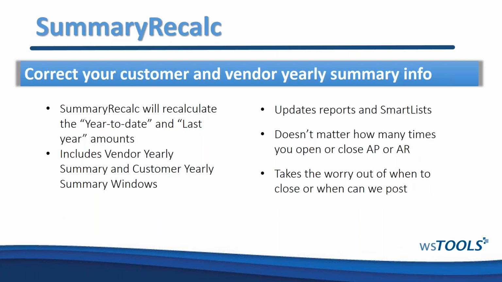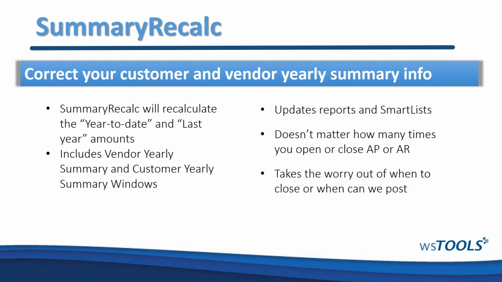Okay. And then, of course, our summary recalc. Popular tool right now because as we're all thinking year end and what do I need to do for AP and AR? Summary recalc says don't even worry about AP and AR because you can tell it to close as many times as you need to, and that data is always going to be correct.